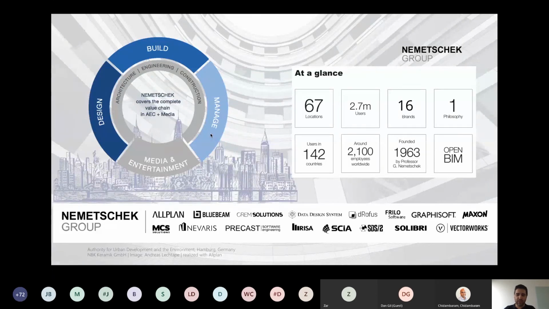I would like to highlight Solibri as well, because we represent Solibri in Singapore. You might also know Maxon with their Cinema for the rendering solution. Then there are other tools like dRofus that does some space planning calculation. You might know Precast, you might know Allplan. So we're actually a quite strong group of solutions.